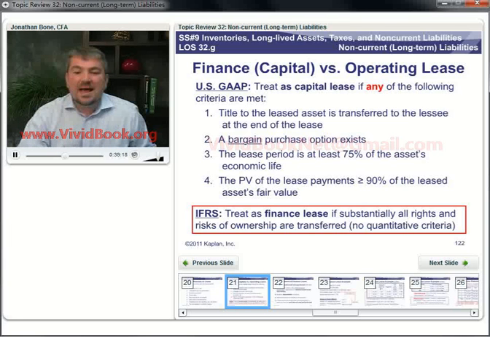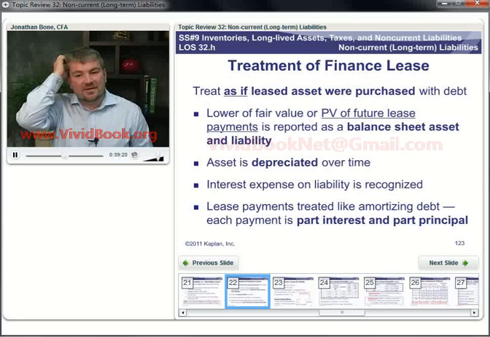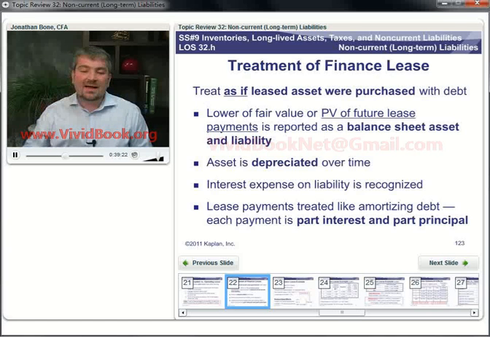Okay, now, what about the accounting treatment of a finance lease? The accounting treatment of a finance lease completely differs from an operating lease. With an operating lease, remember, there's no balance sheet recognition of an asset, there's no balance sheet recognition of a liability. However, with a finance lease, stroke capital lease, what we're going to try and do here is give the illusion in our accounts as if we'd purchased an asset and we'd used debt to finance it.